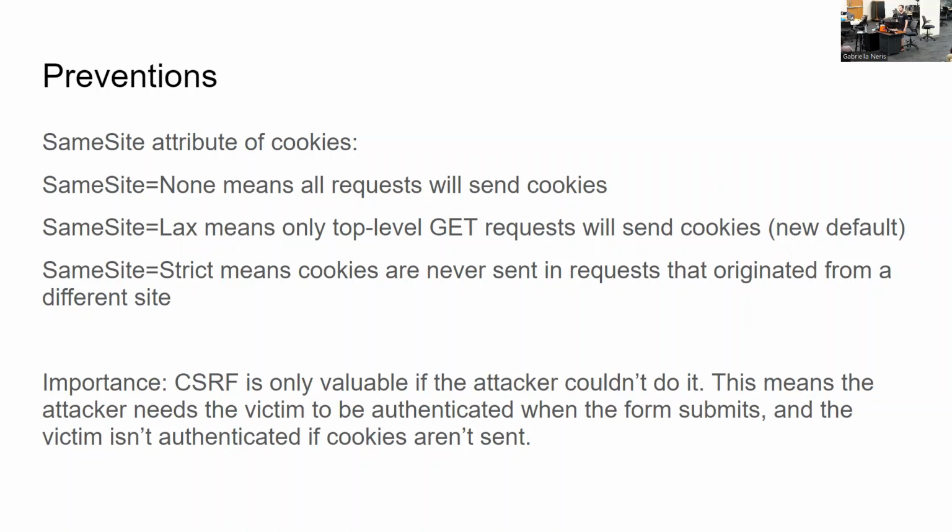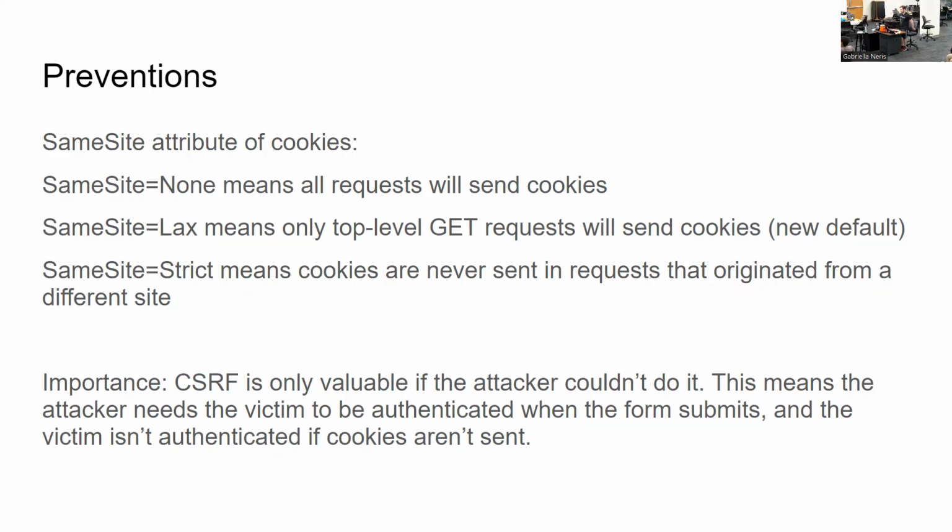So it can't be fetched in the background by an attacker's web page. The attacker's web page actually has to send them to that website, and they actually have to see that they're on that web page. So it's kind of limited. You can only perform actions that use GET requests, basically, cross origin, which is pretty rare.